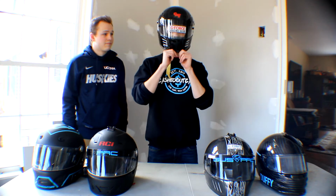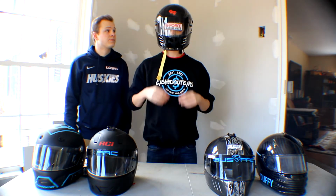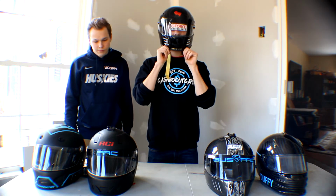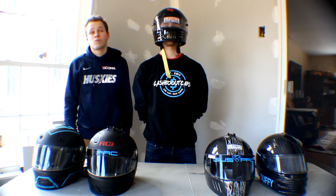Alright. I know which one this is, I believe. I think this is my new G-Force Revo. It honestly feels like it fits pretty well. The cheek padding hugs my cheeks pretty decently. I can't see where the opening is because my eyes are closed, but it feels fairly comfortable. On to the next one.